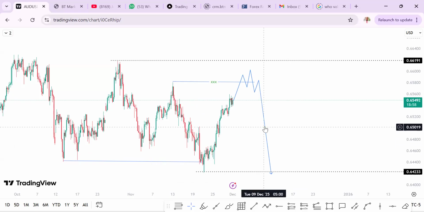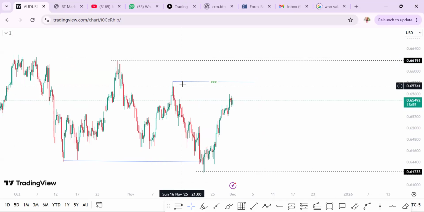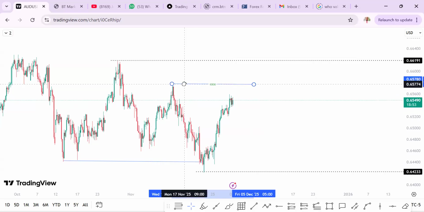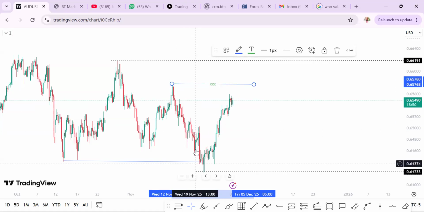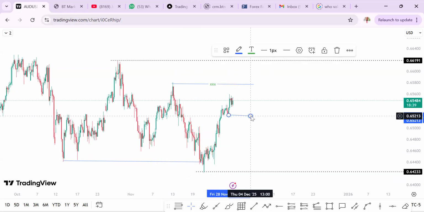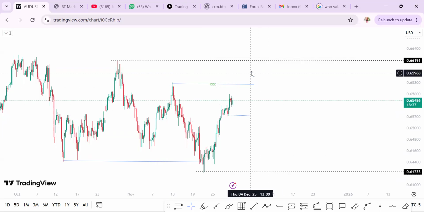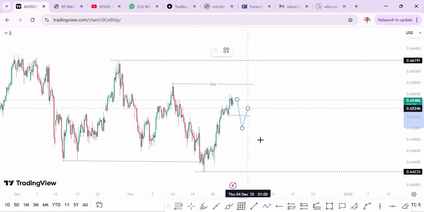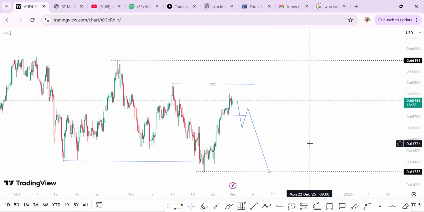Now, but if price fails to come and take this high, because sometimes it does happen like that, because we have a lot of this leg, we have a lot of bombs that price has been taking. So now this is our last swing low. This is our last swing low. So it means that whether price goes up or price comes back and gives us a change of character here, then we now sell. So these two things will be our view to sell this AUD USD.